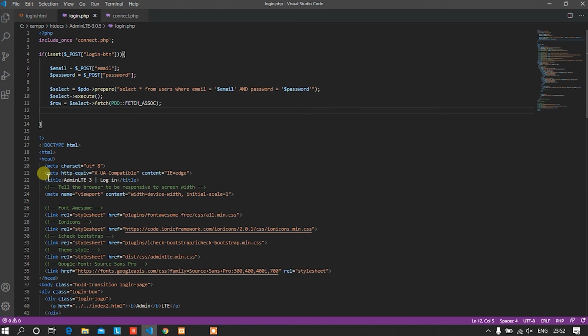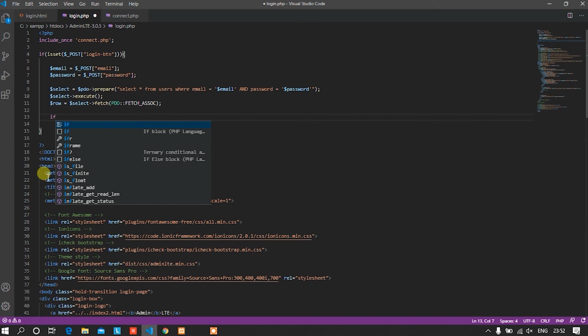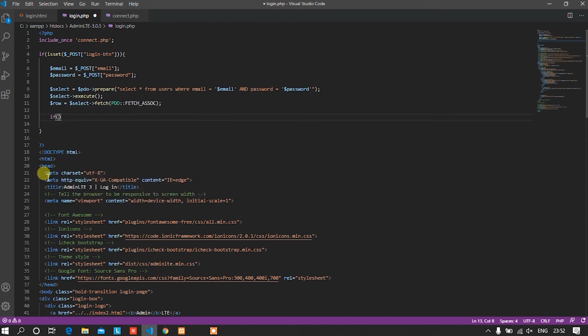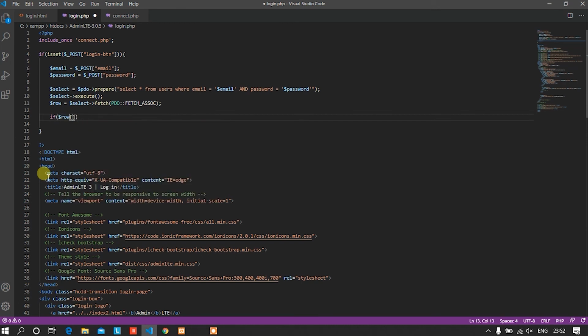So we will have all the data, and now we need to check if the data extracted from the database and the input field data are the same. So I'm going to write $row, and inside double quotes, email. This is the data coming from the database.